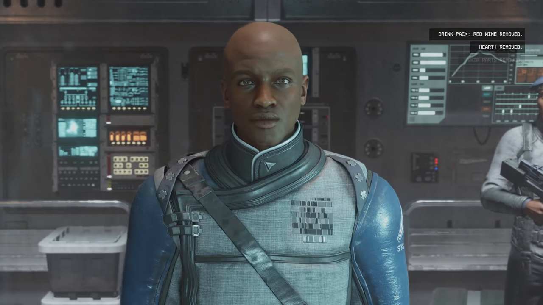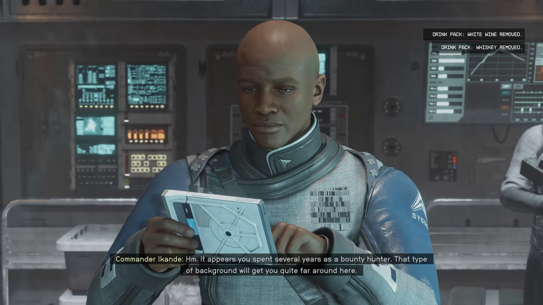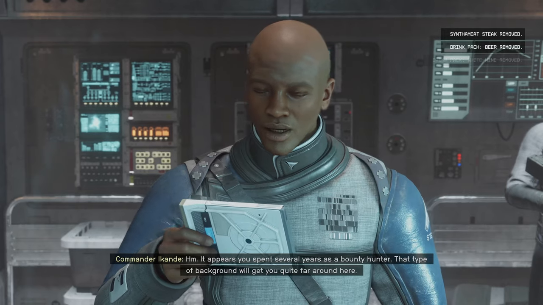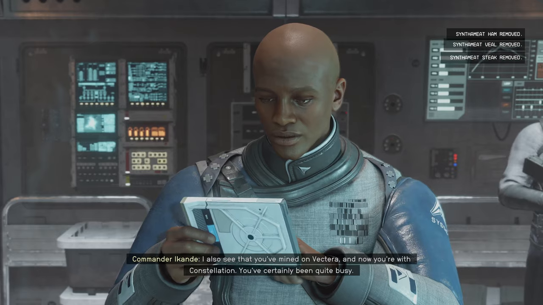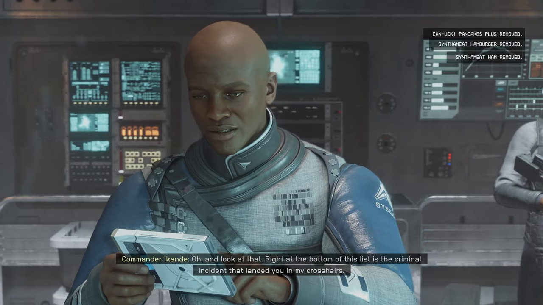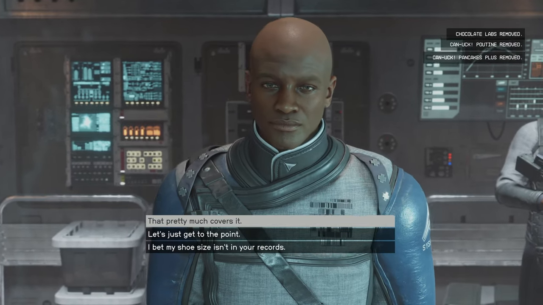Just let me pay the fine and get out of here. This time. What do you mean? So, let me see what we're working with here. It appears you spent several years as a bounty hunter. No, I was a miner. That background will get you quite far around here. I also see that you mined on Vectera. Yeah. And now you're with Constellation. Yeah. You've certainly been quite busy. Oh, and look at that. Right at the bottom of this list is the criminal incident that landed you in my crosshairs. What criminal incident?